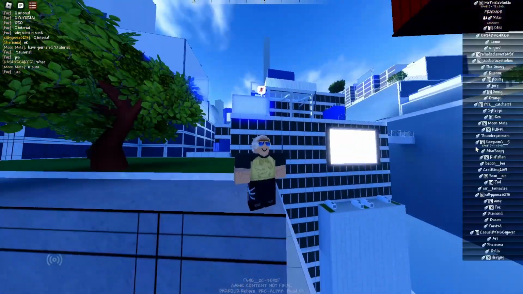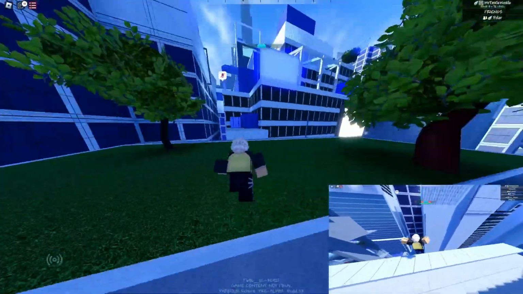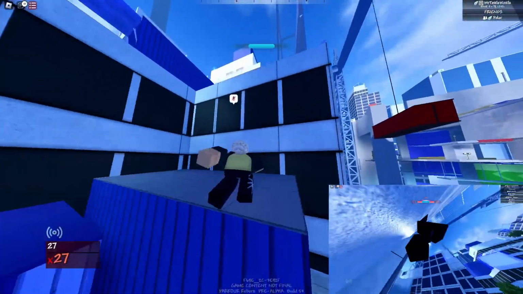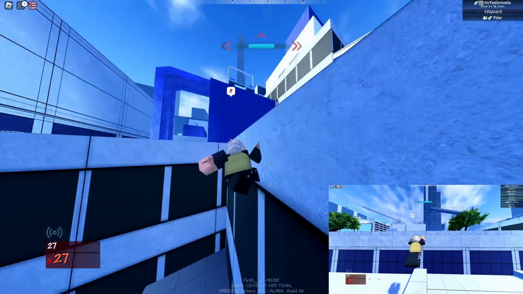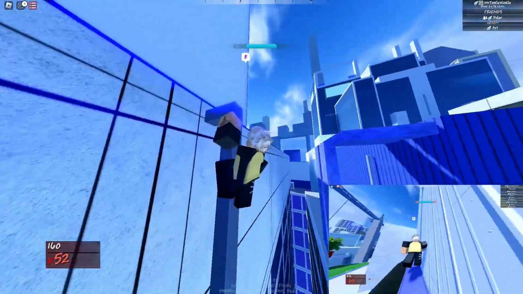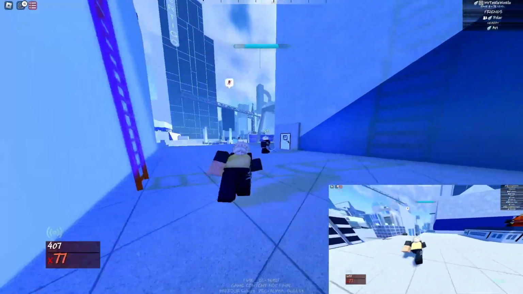Once you're done with that, here are two routes. The one on the left is for newer players, and the one on the right is for people who think they're a bit more advanced and know what they're doing. I'll be narrating over the more beginner route. So what you first want to do: jump here, climb up this, go here, climb up this, run on over here.